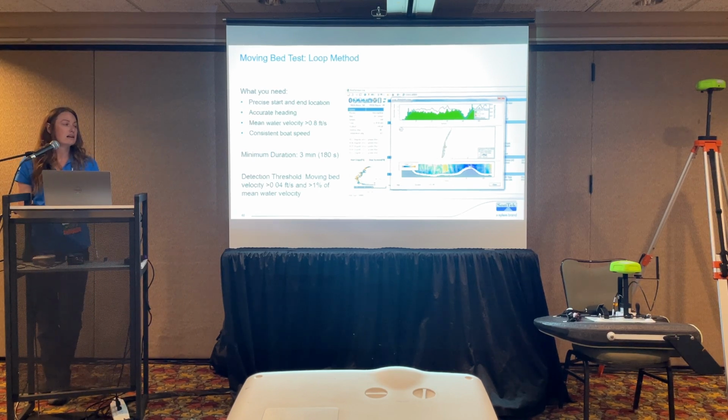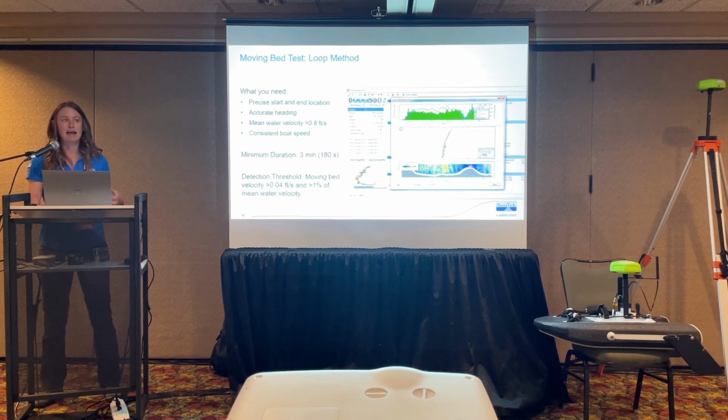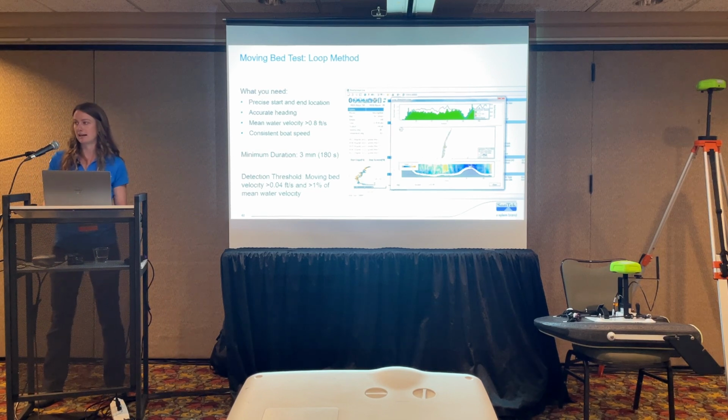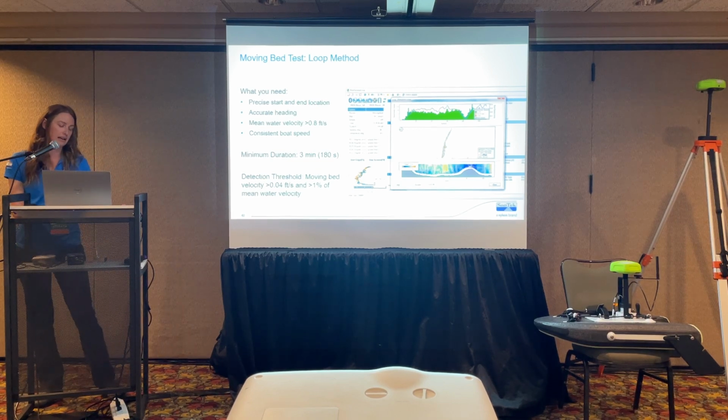A moving bed test. So it is standard operating procedure to test for a moving bed. A moving bed is sediment that's moving along the bottom of the river, and that will directly impact the ADCP's ability to track where it is and properly track the velocity. So you need to know if there is one or not to know how you're going to make your measurement. So we have tools built into our software. We have a loop test and a stationary moving bed test. These come directly from the USGS. We're just using their operating procedure and implementing it in our software.